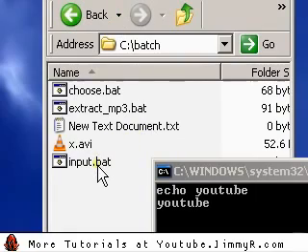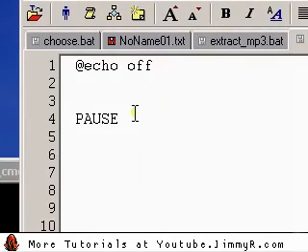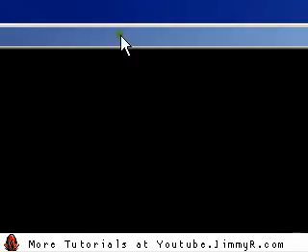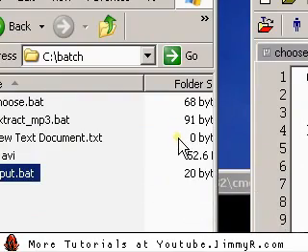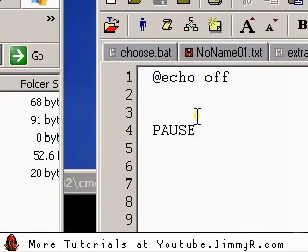Okay, I'm just going to open input.bat. This file right here is input.bat. And it says press any key to continue. Press any key and it closes. That's all pause does. It waits for input. Okay, now for the echo %1. %1 stands for a variable.